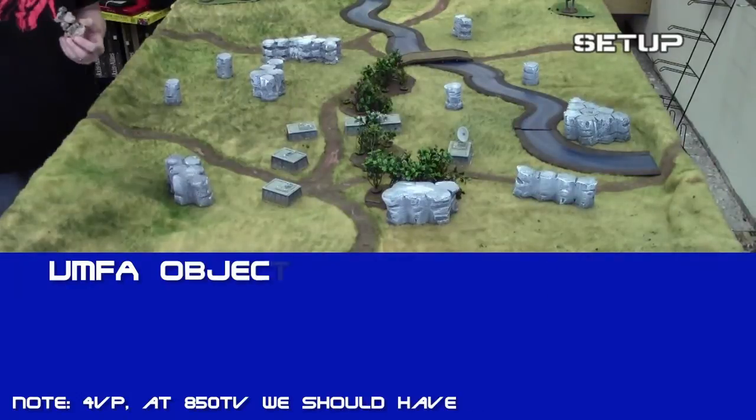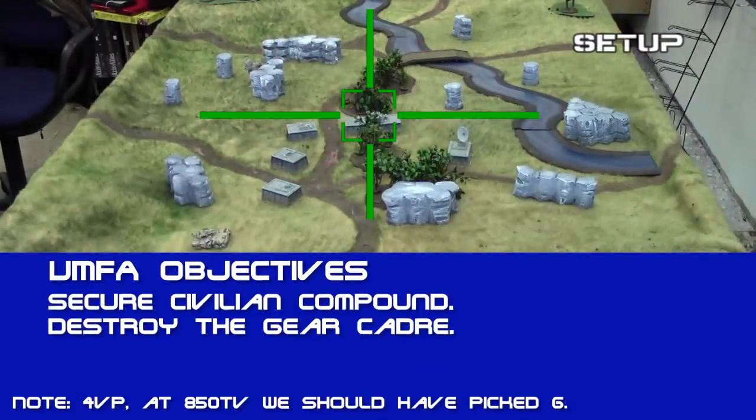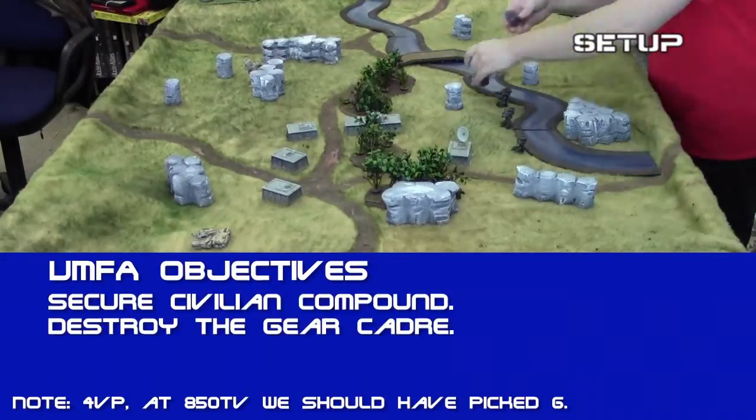To end this conflict quickly, the UMFA have been given some clear orders: secure the center compound and take the settlement for the Federation, and break the back of the ESE forces by destroying their general purpose cadre.